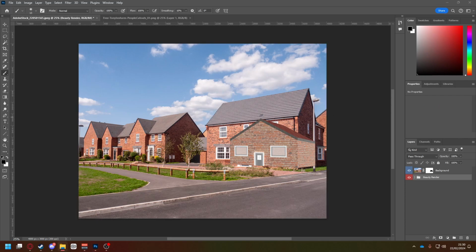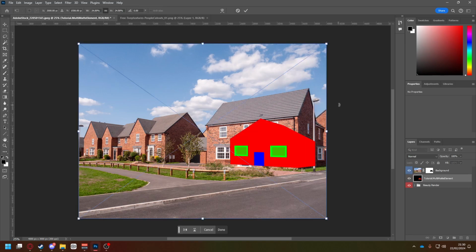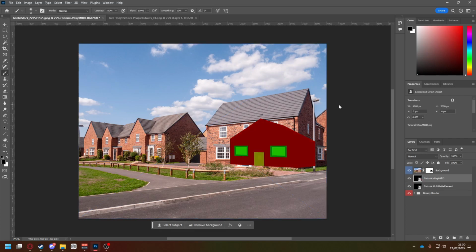The next stage we want for our preparation is that we included some render elements such as multi-matte element and material ID. The reason we included those was to create masks specifically for selecting certain parts of the building when we want to make adjustments. So we're going to bring those both in now. Like before, we're just going to click and drag them in, and hit enter for each image.